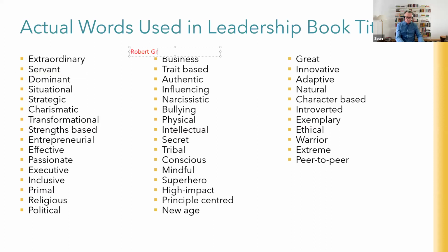Robert Greenleaf. There we are. So you can do that there. Robert Greenleaf, Servant Leadership. He wrote the book on it. And it is the one that we do prefer now because it is, in projects, generally speaking, the preferred way. And certainly if you're going to be doing agile or adaptives, it's what's really preferred. Okay, so there we are.